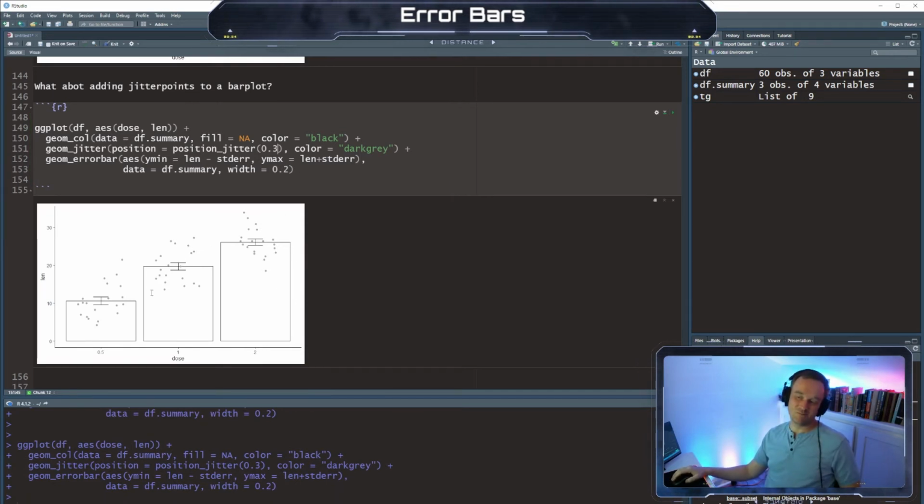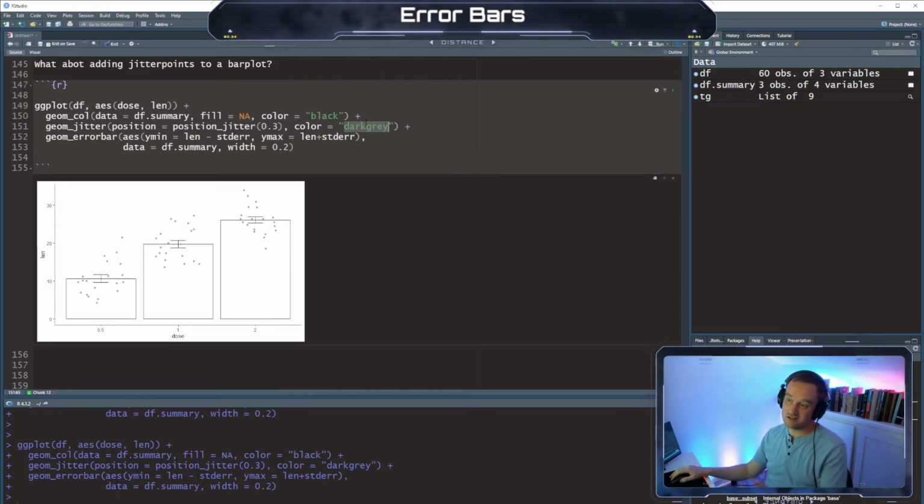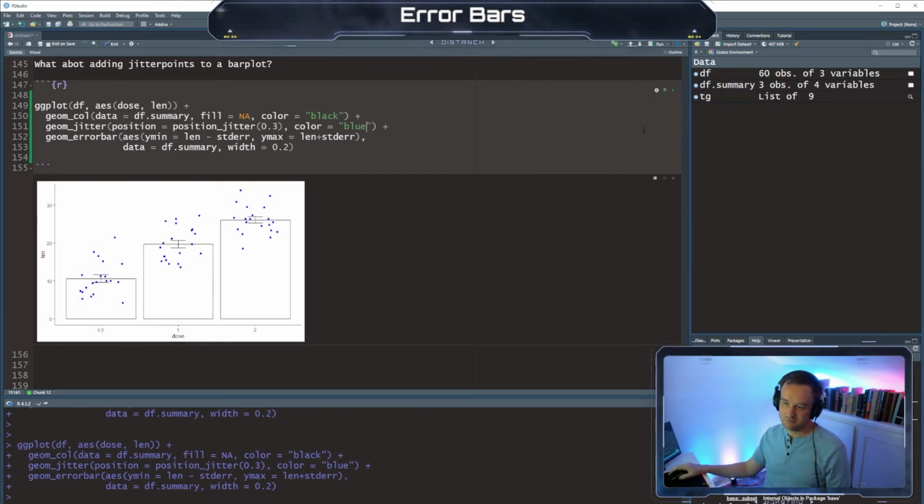But so we got our bar graph that shows us where things are. If we put a fill, it would cover up our jitter points. That's why we don't put a fill on for this one. You see our standard error, we got our error bars plus and minus. You could probably just use plus if you wanted to for this one. You could change the colors of your jitter points if you wanted them to pop.